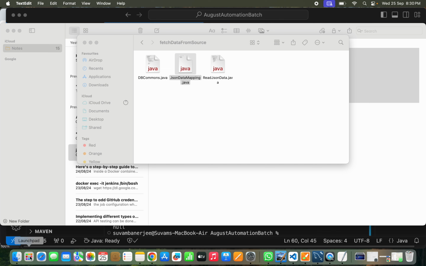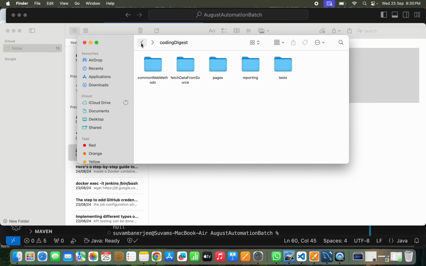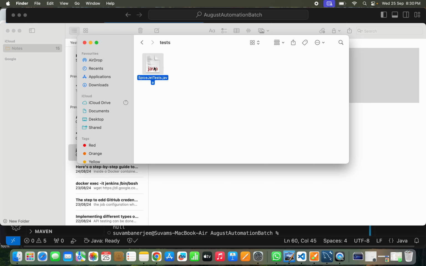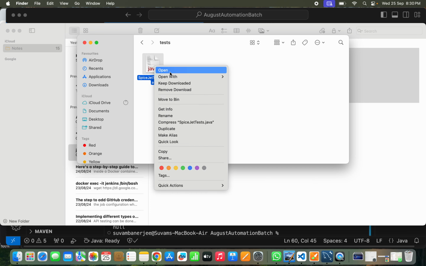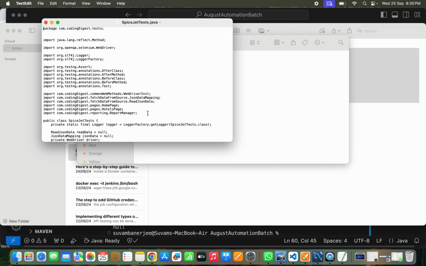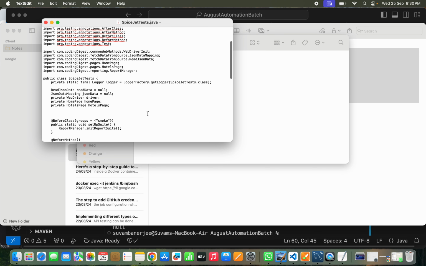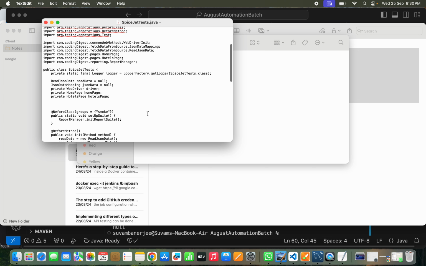And what about the test class? Let me see the test class. This is pages, this is tests. Open with, okay, read JSON data. Read data is null.